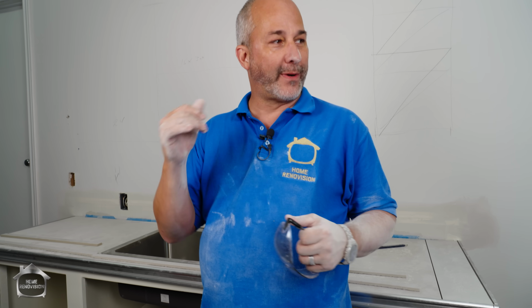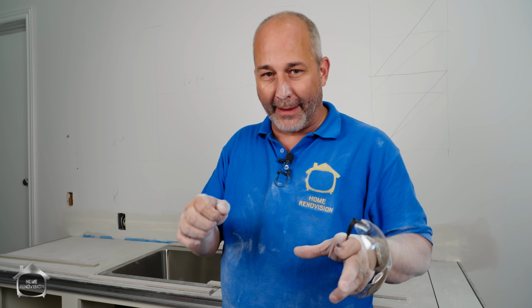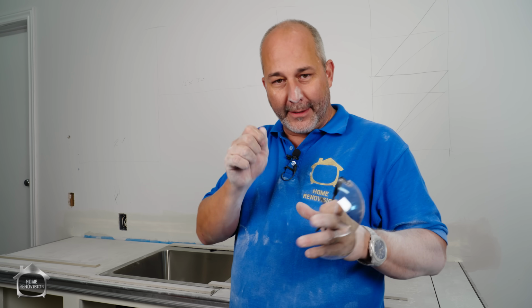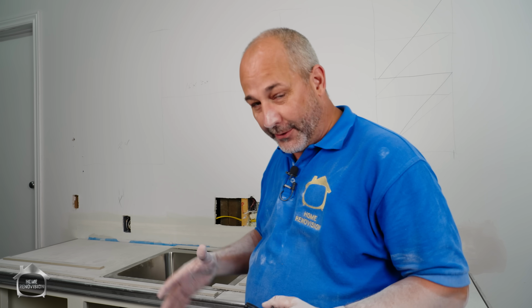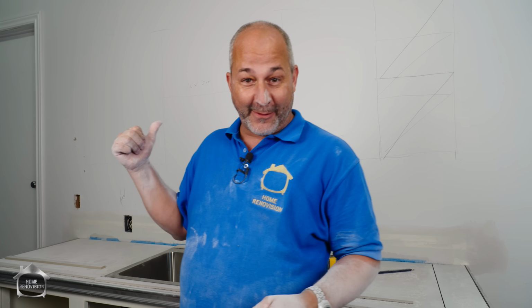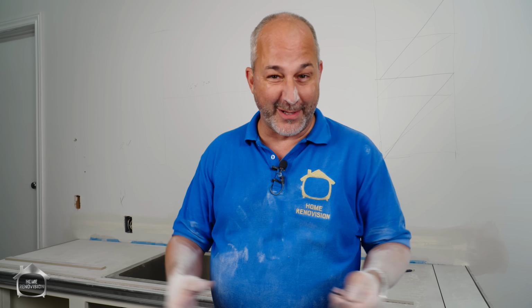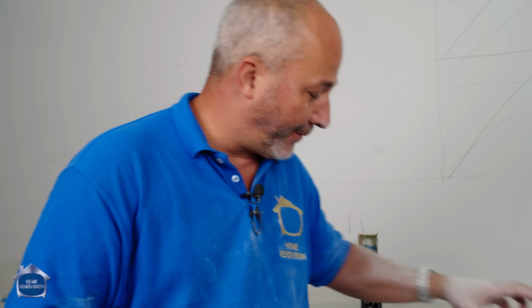In this particular case, what it does is it really peaks up. So I'm allowed to lay all my stone, then I can use a rubber mallet on large tile like this to just gently tap the corners where I wanna have everything perfectly flush. Could use leveling clips, but in the hurry to get this video made, I didn't bring them with me. I literally have 3 joints, so I think I'm just gonna rely on my experience, but you could use a leveling clip system if you wanted to. We have that in other videos if you need to check that out.